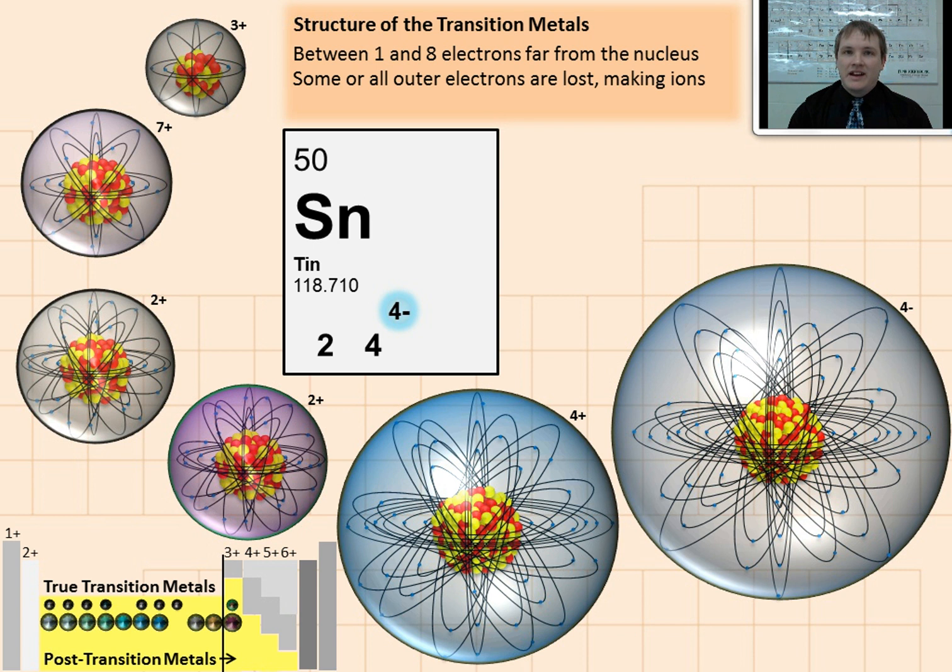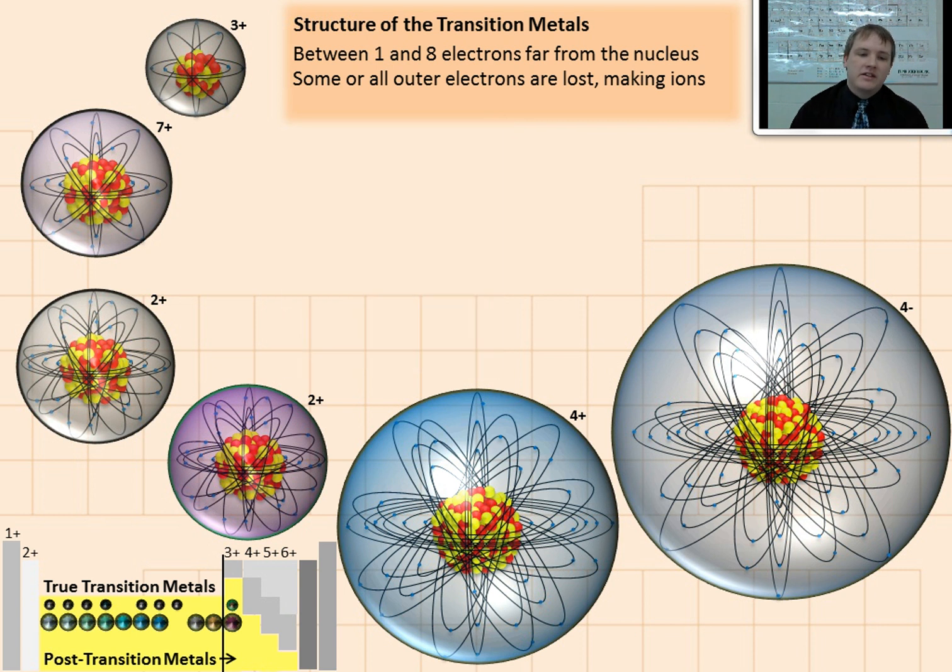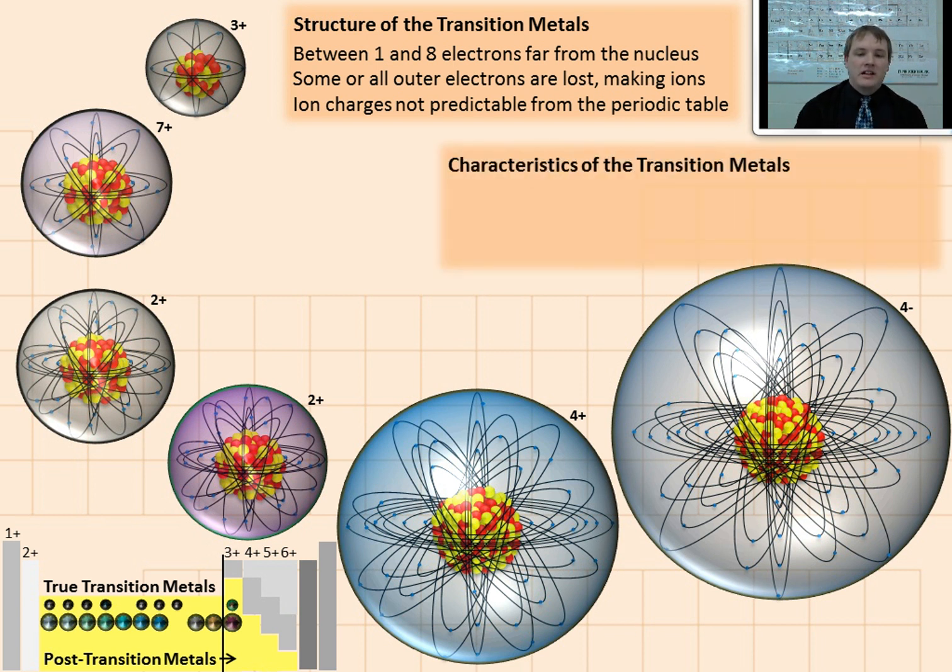You need to understand that in the transition metal section of the periodic table, you can't predict the ions that are going to be formed just from its position on the periodic table. Now, that doesn't mean that scientists don't know why these atoms form the ions that they do. Scientists have studied all of these individual atoms and did a lot of math with them and figured out why exactly it is that they form 2+ or 4+ or 7+ ions. And it all makes sense. It's just that you can't predict what the ion charge is going to be based on its position on the periodic table.